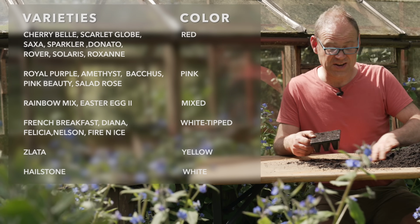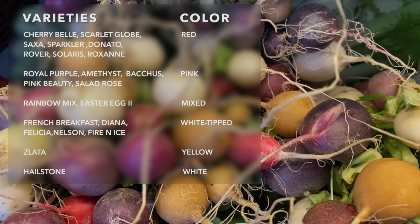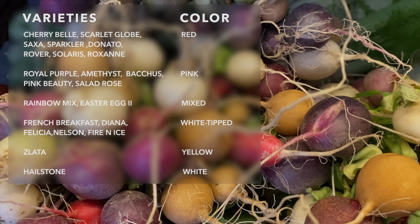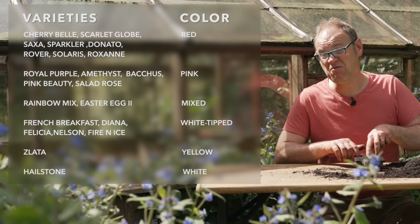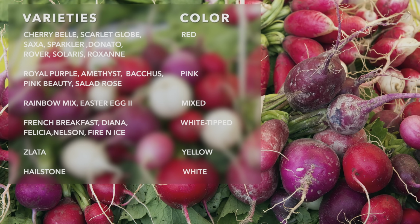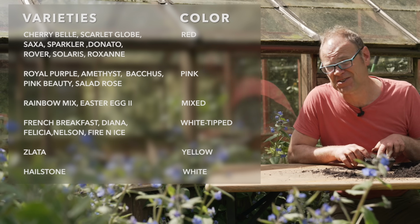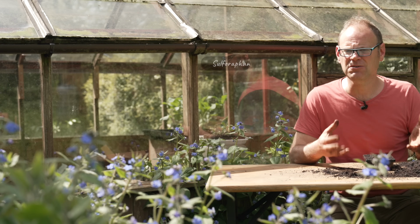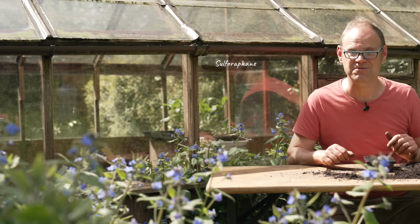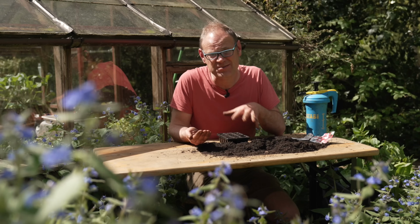Like beets or beetroot, radishes come in a range of different colours. So there's yellows and whites, obviously your reds, and your pinks and purples as well. And you can also get rainbow mixes, which include a range of different tones. All the more reason to grow radishes. They're also really good for us, of course, with lots of sulforaphane, I hope I've said that right, to help with reducing inflammation.